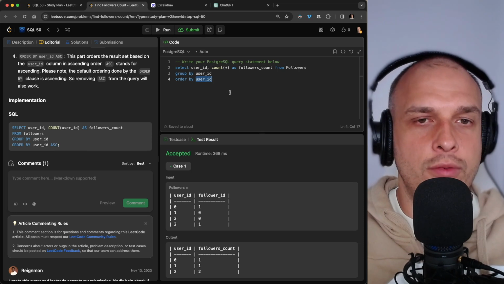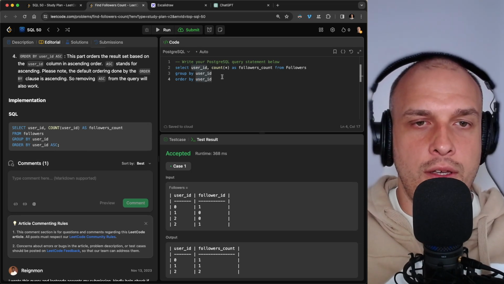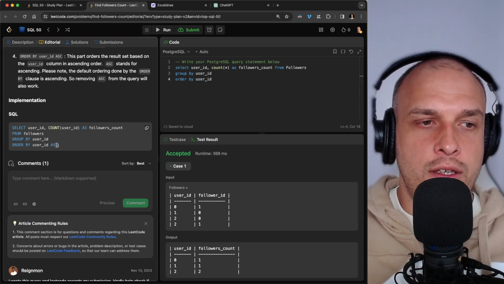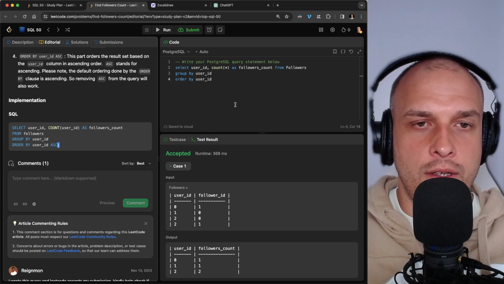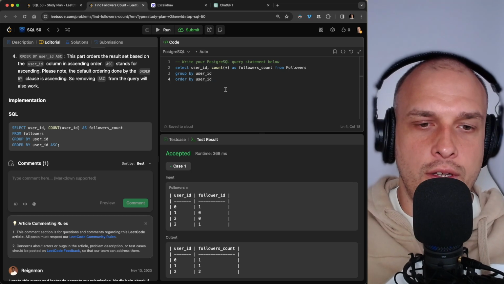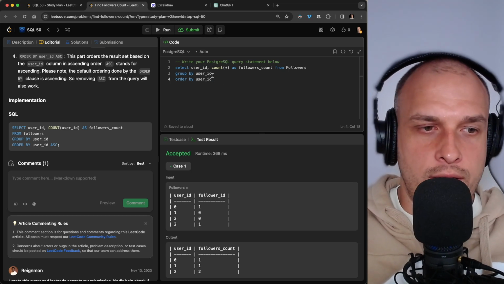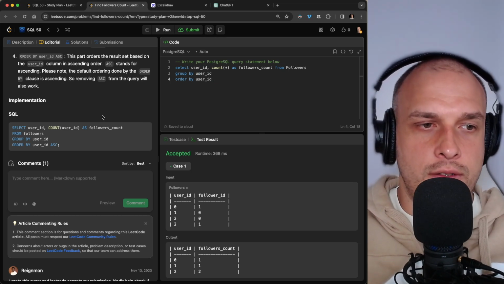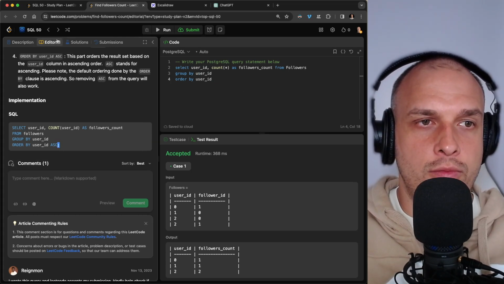When you write order by and specify nothing, by default it is ascending. And here they use the semicolon, but again it is not necessary because you are not going to have more than one query here at LeetCode, so I don't see any sense in using semicolon.